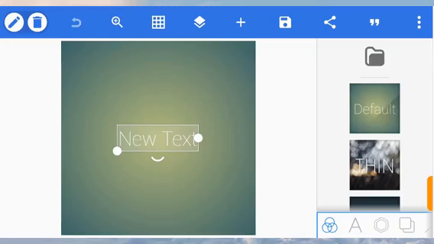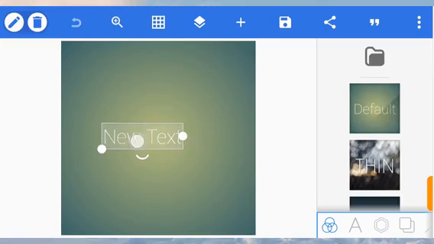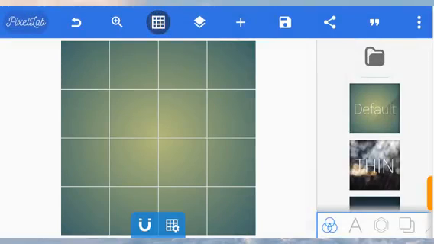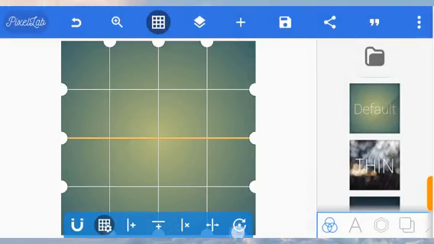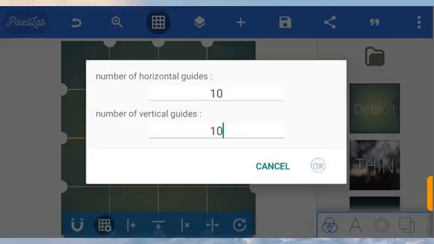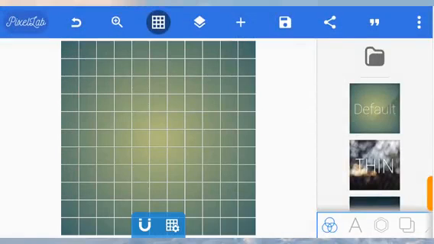In this video we're going to draw an amazing logo in PixelLab. Alright, let's get started. So what we're going to do, I'm going to delete this. We don't need it in this video. So the next thing we're going to do, we're going to make use of the grid. Click over to grid settings, click here and change the units. It's going to be 10 by 10. When you're done, click on OK, click the grid settings again.